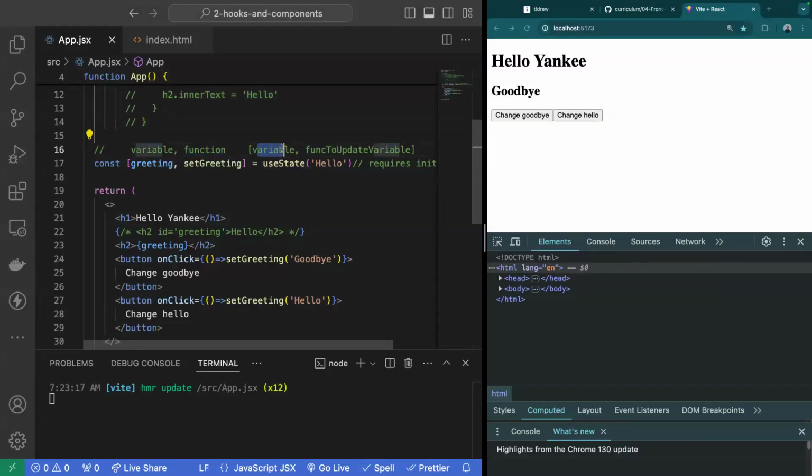So useState returns a variable and a function to update. The variable gets set to the initialized value, and then the function setGreeting is utilized to update that value to goodbye or hello. So if I refresh the page, you can see it already renders hello. That's not because of this onClick here on line 27. That's because the initial value of that useState is hello.